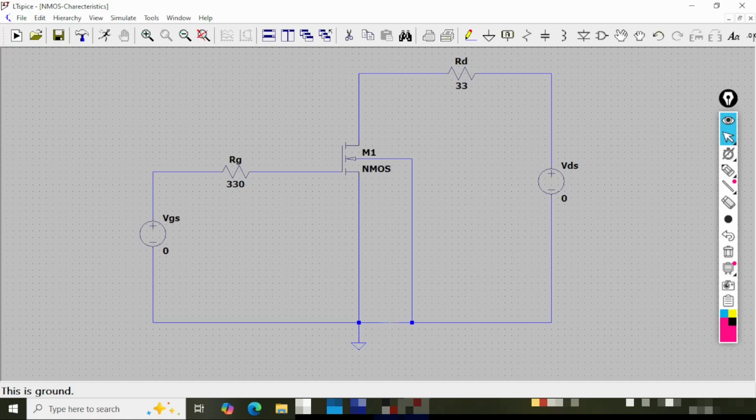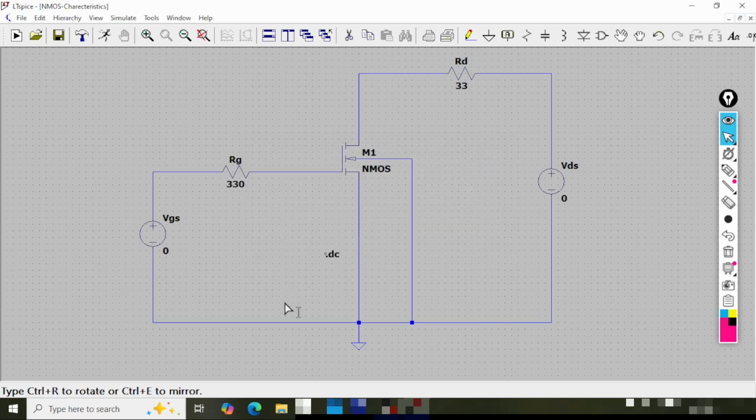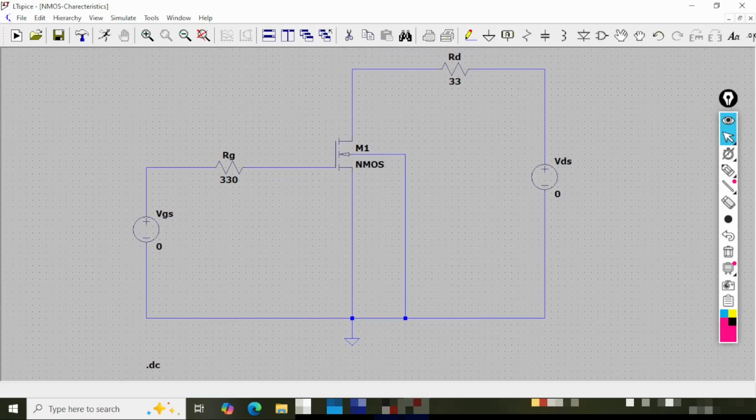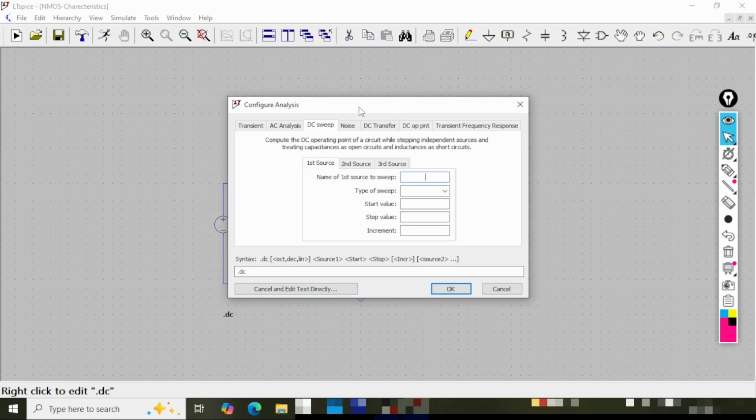Now we'll do the voltage variation through the DC sweep. Let me click on the spice directive to insert the spice .dc command. I'll click OK here, put it, and I'll right click the AC, assign the values. For transfer characteristics, that means ID, VGS curves for various VDS, the first source will be the VGS. So I type VGS. Type of the sweep is linear. Start value will be 0, end value or the stop value will be 5, and the increment will be 1.